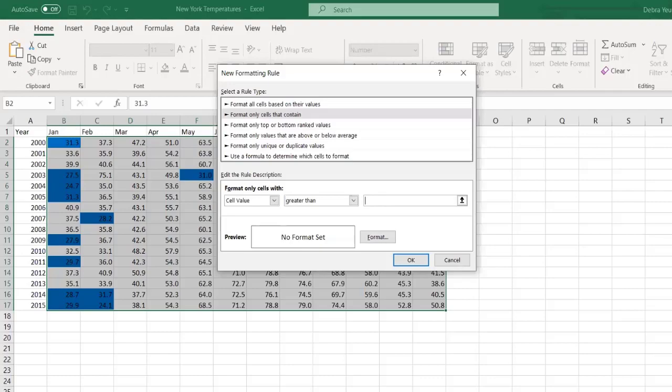I can never remember which one it was. I think it's 70. And I'm 75. Sorry. Okay. Greater than 75.